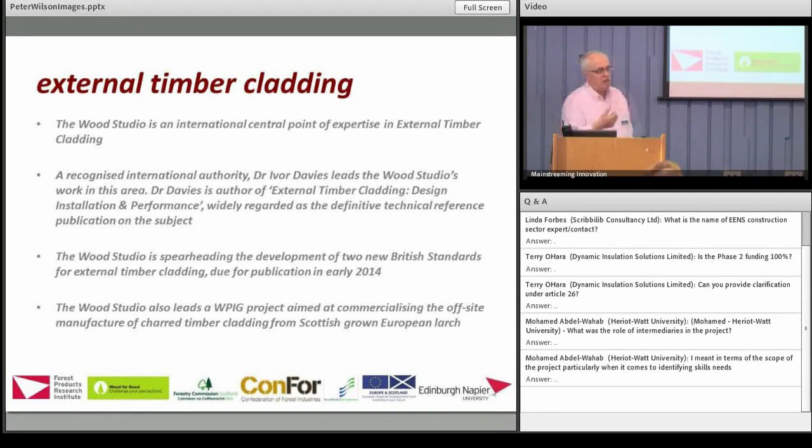To take an example, we do a lot of work, consultancy, even expert witness work, I have to say, on external timber cladding in buildings. You've seen it all around in cities and in the countryside. It's become very, not to say fashionable, but usual on a lot of buildings these days. And we've done a lot of research in this area because 10 or 15 years ago, your average building contractor thought it was simply like nailing kindling to the wall. Not a lot of expertise, not a lot of understanding.